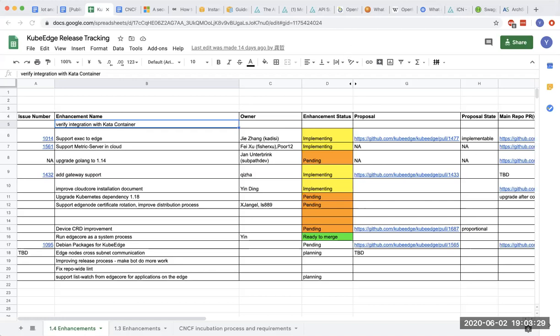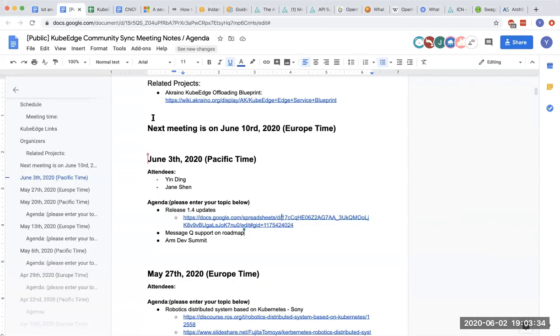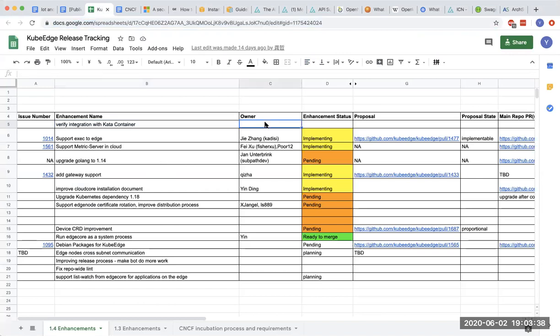I put it here. Do you have edit access? If you come here, I can add your name. Kevin, you're from Linaro, okay, Kevin Zhao, right? Yeah, right. If you want, you can create an issue on GitHub so that we can track that. Of course. You can create an issue so we can have easy tracking.